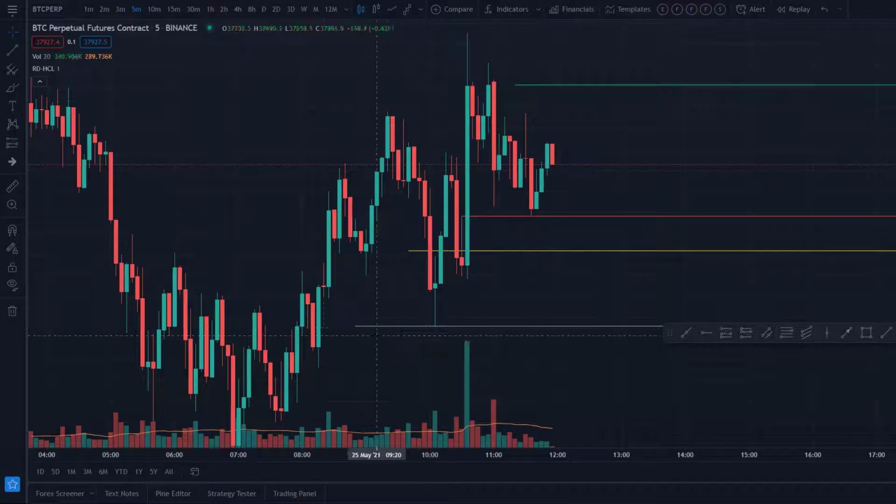So for instance, this clothesline here, this green that you see up here, is the most recent hour close. This red here is the previous hour close, and you can see on the 5 minute, what did it do? It came back and it tested that close, bounced off it. Great scalping opportunity. This is the previous hour before that, and then this is the previous hour before that.